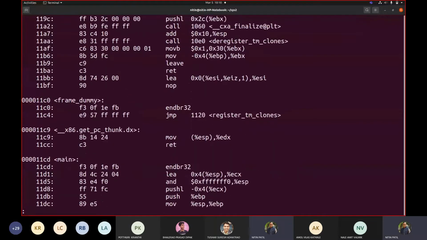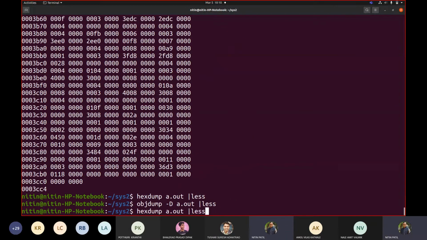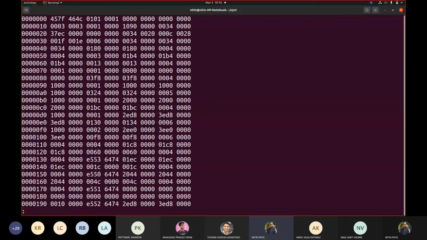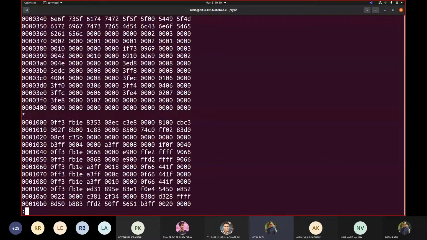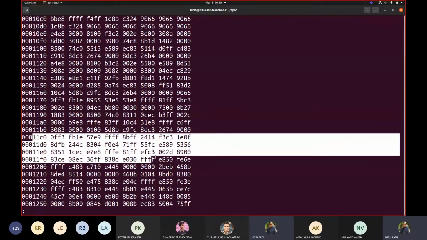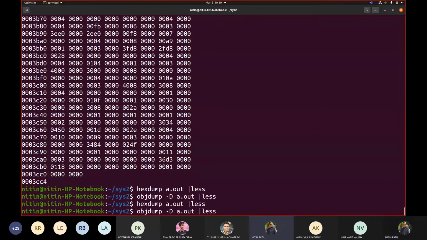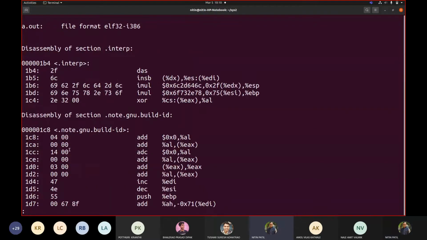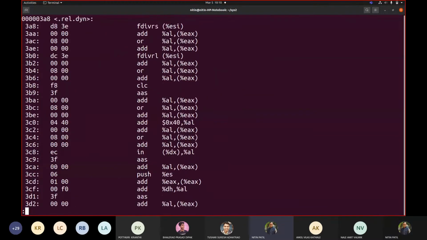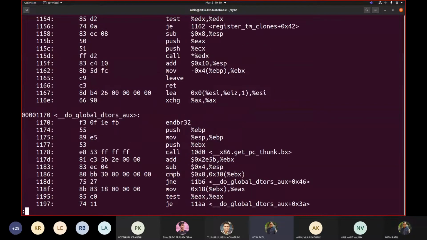Now my main would be, yeah, I can see this main here. But in the code that I saw earlier, it was not very easy for me. So if I talk about this 11 CD, can I get that 11 CD here? Probably somewhere within these two lines, I can say my main is starting. So for my first line of main, if I go to 11 CD, yeah, next line.